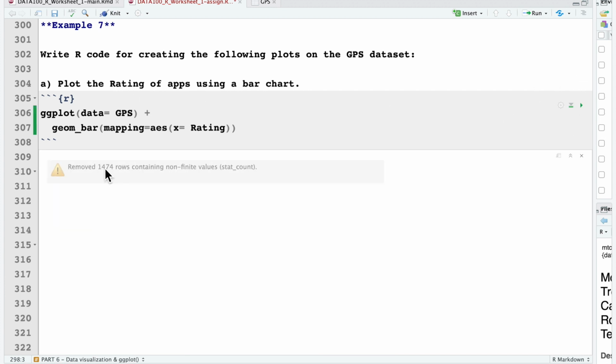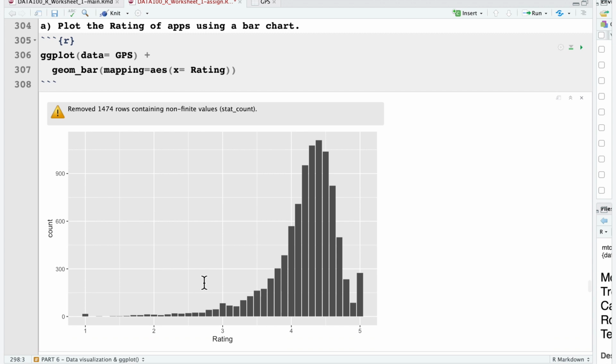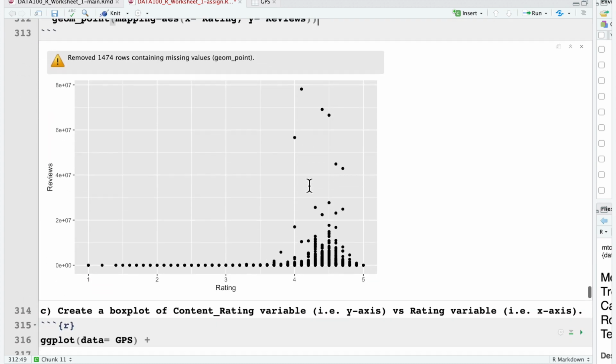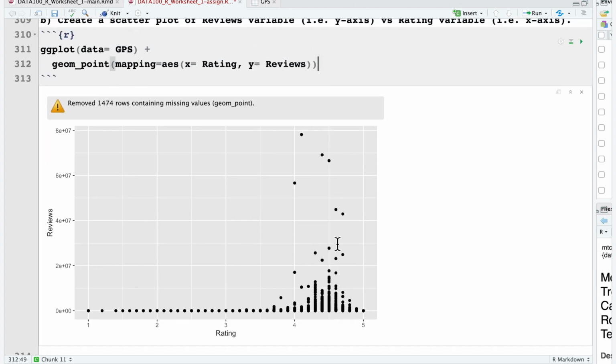So here's a bar chart of how the rating is given for Android applications. Another plot is called a scatter plot. I want x to be rating and the y variable to be reviews from the GPS dataset. So I give the dataset, and then the function is geom_point, and then I pass the aesthetics, and I run this, and it will create a scatter plot.